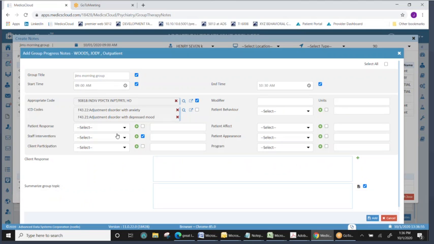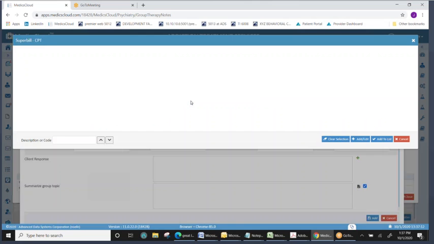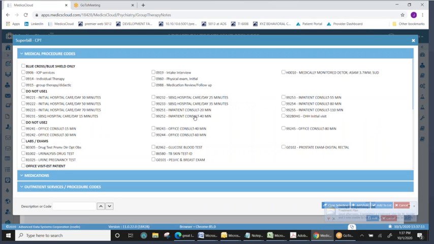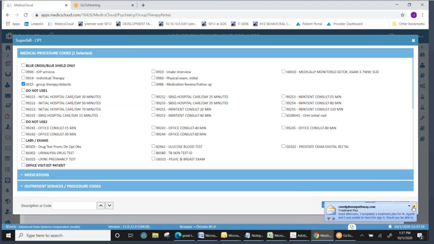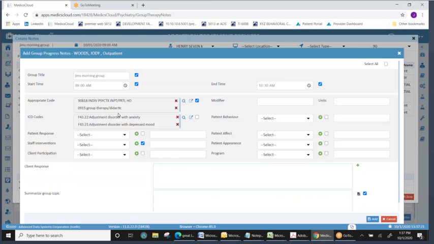So the key for the group therapy, in order to appropriately complete and bill these, is you need something in both of the CPT and ICD-9 fields, or ICD-10 fields. Most important thing. The CPT goes to everybody. I'm just going to change it and pick one with group therapy. So I'll pick this group code, just because I wanted to say group for you.